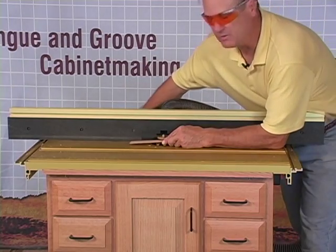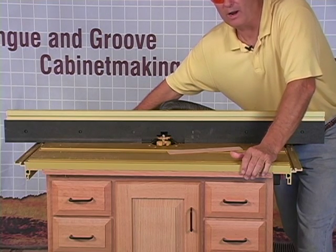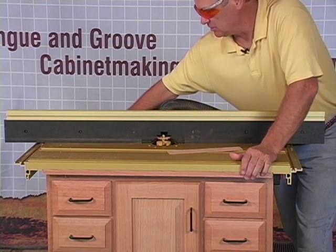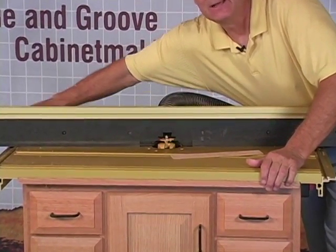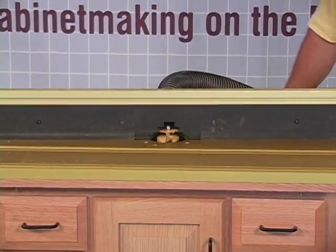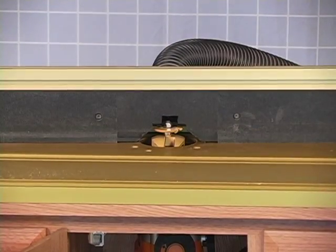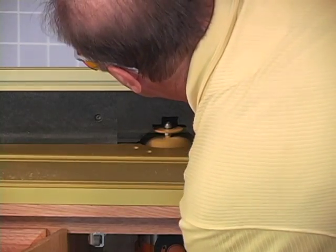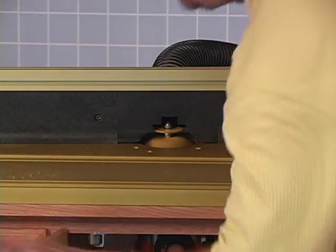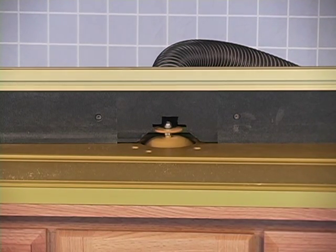Now, what we're going to do this time, we're not going to go, if there's the bearing, okay, if we do that, we're hogging out a very large cut. So what I'm going to do is move that ahead a little bit, and we'll take this panel cut in 2 passes. It makes it a lot safer doing it. Also, when you have a panel cutter in there, you want to slow the speed of that router down a little bit because it's a large cutter. Okay, you can see how we slowed the speed down.